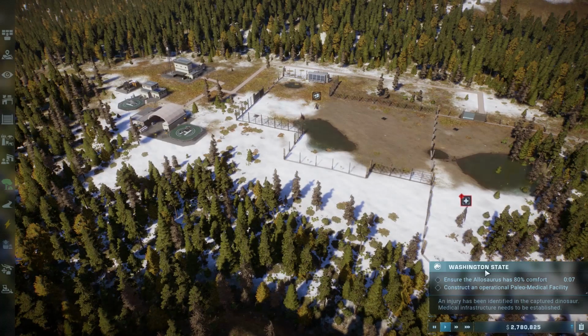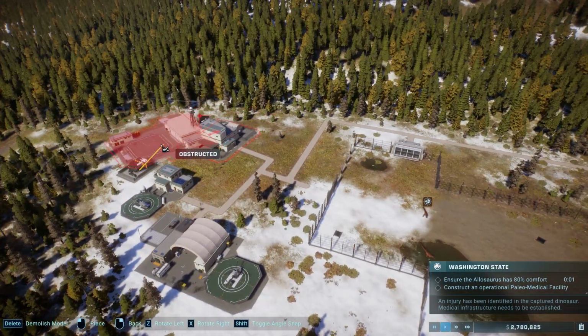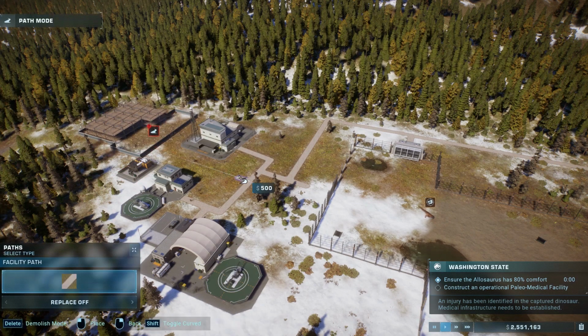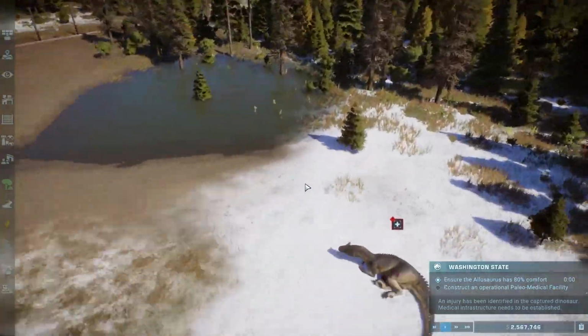What do we need to do? Construction or operational paleomedical facility. Paleomedical facility? Boom. Right there. Perfect. Smack bang right next to our PowerPoint. PowerPoint. You know what I mean. Okay. So he's got 80% comfort. We're going to construct that now.